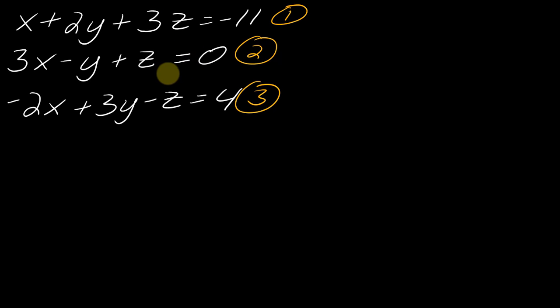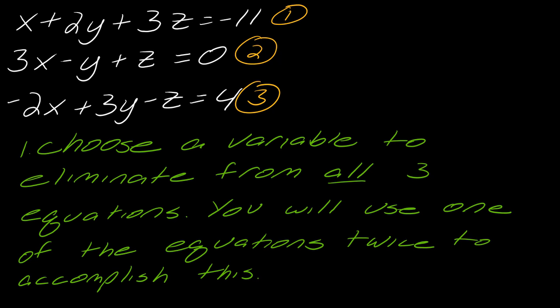And after you decide that you want to eliminate a letter from, say, these two equations, then you have to eliminate that letter from all equations. So let me write that out. Just to give you a heads up of what we're going to do, we're going to choose a variable to eliminate from all three equations, and to eliminate, you end up having to use one of the equations twice to make that eliminated variable happen. I know that sounds like a lot, so let's take a look at how to actually do this. Like I said, I noticed that I could very easily eliminate the z's here. So where I'm going to start is by taking these two equations to get the whole process started.